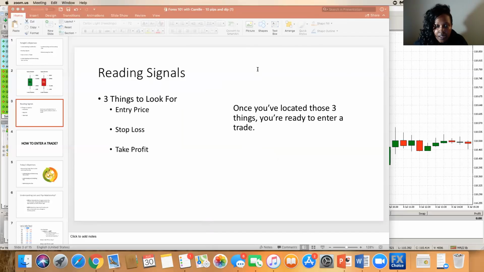All right, cool. So basically it's three things you're looking for whenever you're getting a signal. That means whether you are getting a swipe trade, whether you're on the scanner, whether you're getting it from Dr. Kathy, whether you're getting it from Swipe Coin, wherever you're getting it from, there are three things you're going to be looking for in the beginning. And this is for newbies who don't really know anything. We're trying to make this as simple as possible, okay?